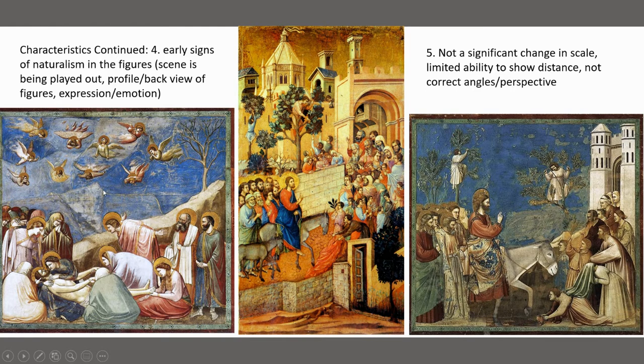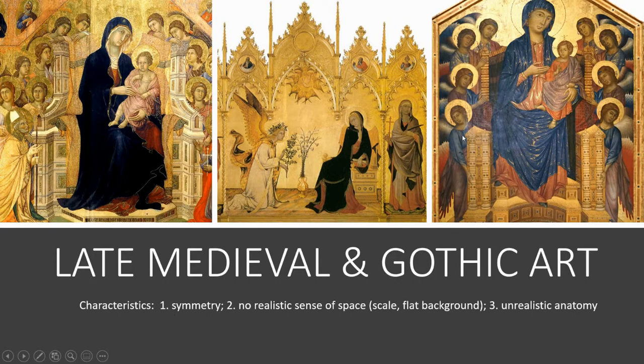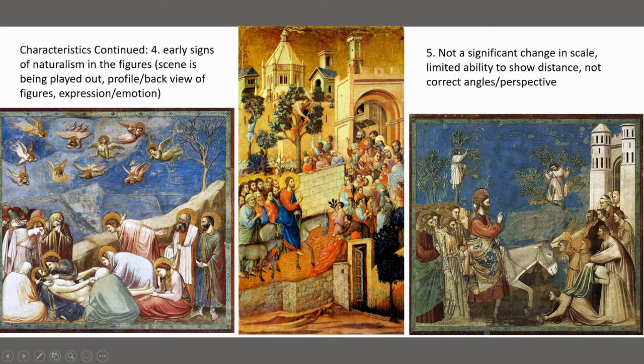One of the key things that he did was, instead of seeing everybody as a symbol, where we often just saw the front view of them, he broke away and added profiles, so we're seeing them from the side. Or lo and behold, we saw a person's back. What this does is signify as if you're standing there in that moment, seeing the scene being played out. There's limited expression, but we are getting a little bit of that. But truthfully, we're not getting a lot of individuality.